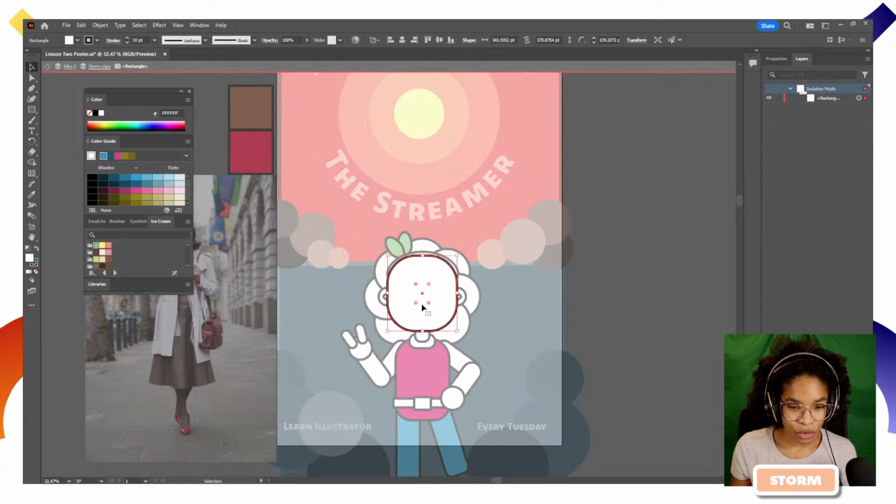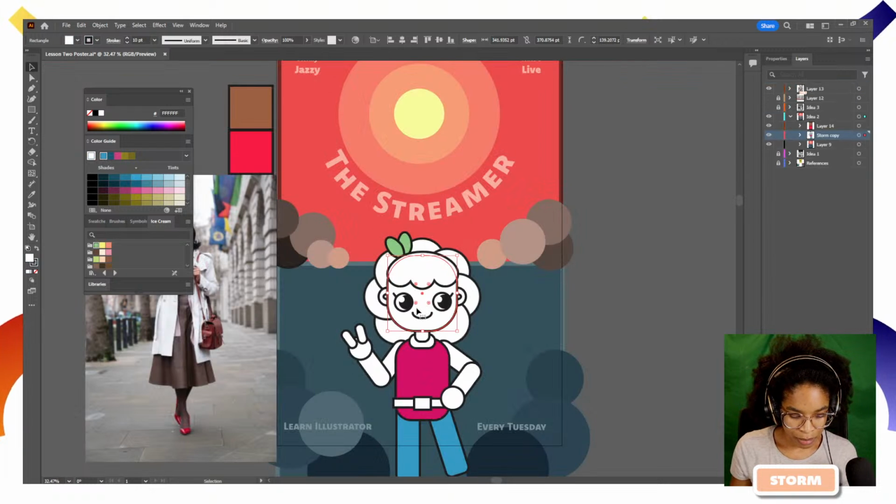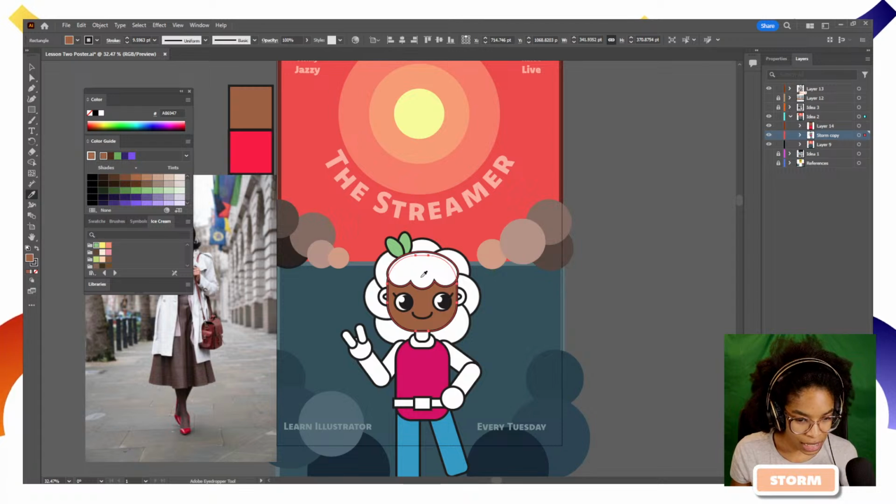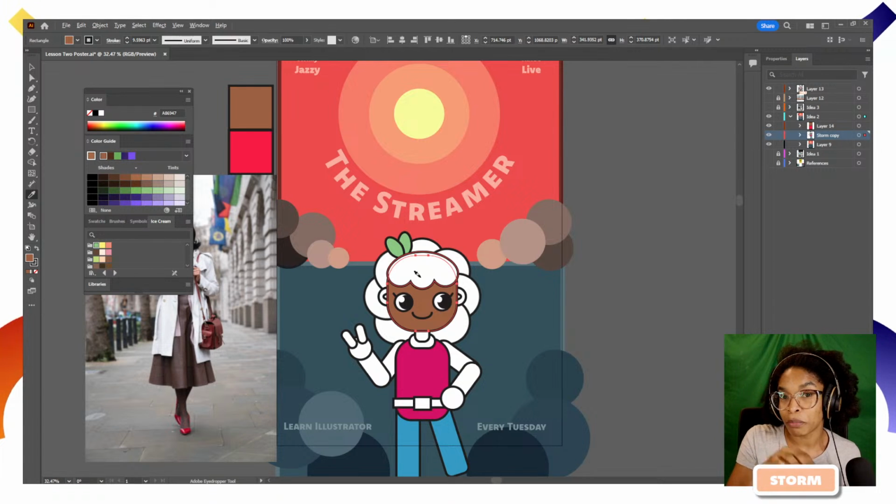There is another cool function with the eyedropper tool. Now, if you have the item selected that you want to take the color from, press I for the eyedropper tool. And if you see, when I hit Alt, the eyedropper tool changes slightly. So instead of taking the attributes, you can push it onto another shape.